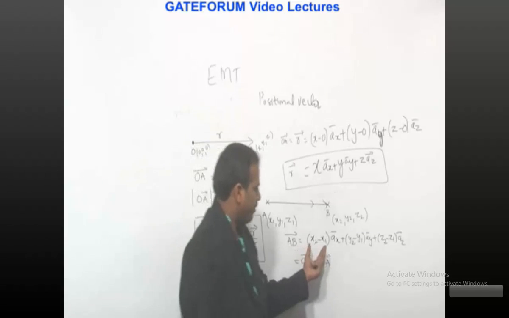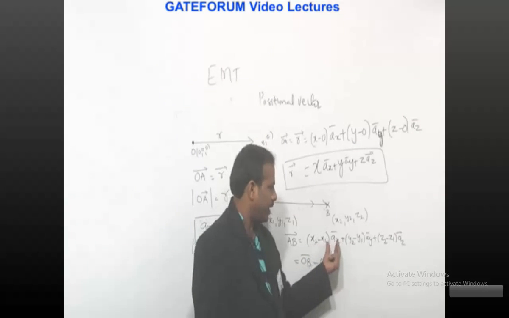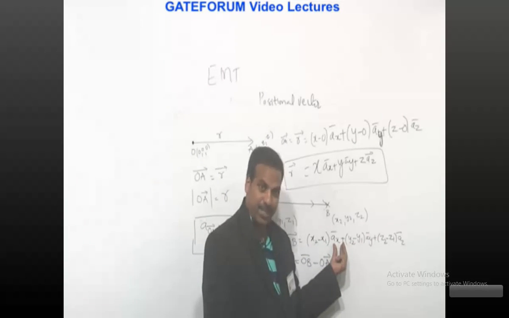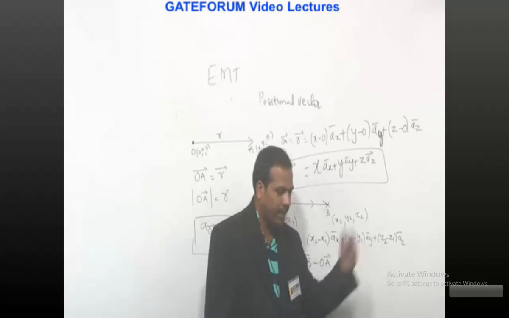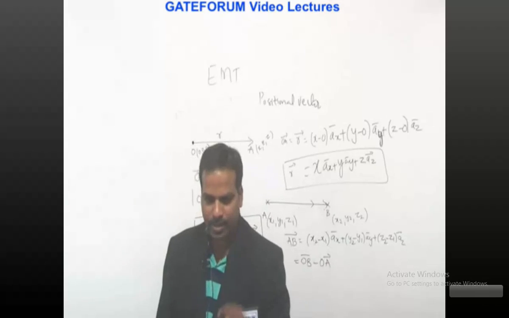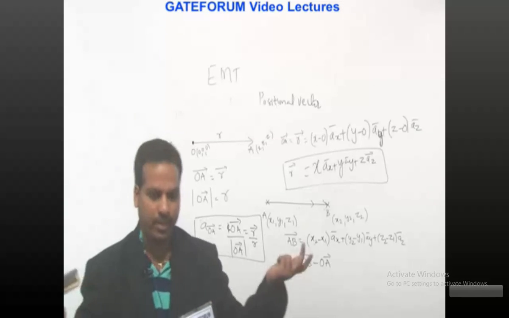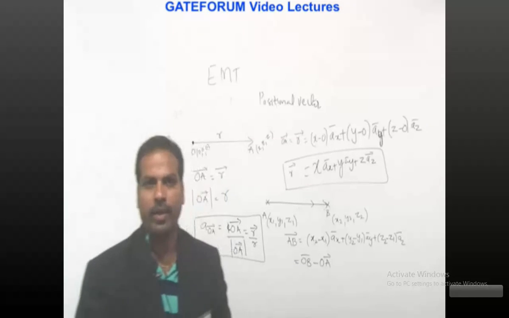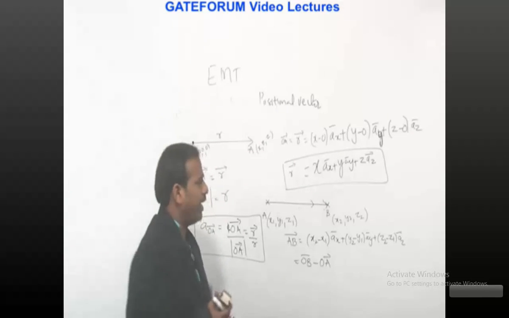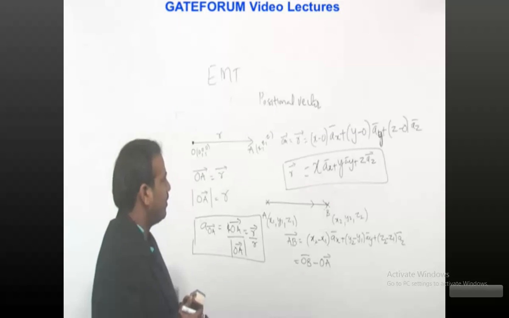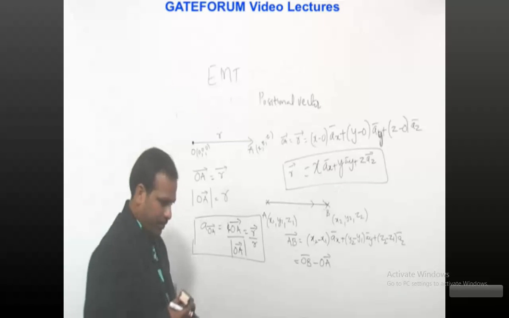Normally, in order to get a vector between two points, we indicated the x coordinate and used a unit vector to indicate the direction of that vector along x. That means unit vectors basically just indicate the direction of a vector along any component, along any spatial coordinate. So now, I hope you understand what a vector is, what a positional vector is, how to obtain a vector between two points, and what a unit vector is.